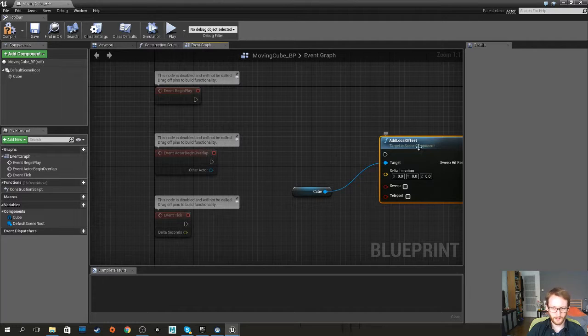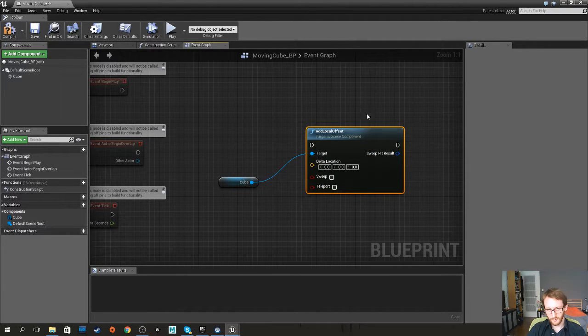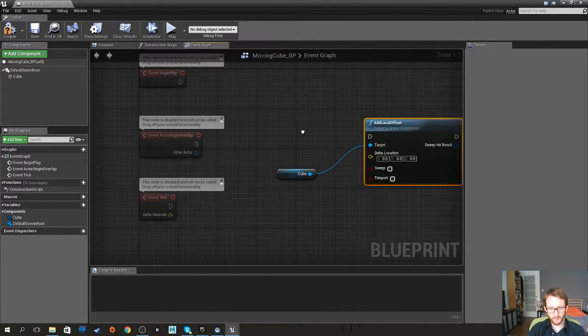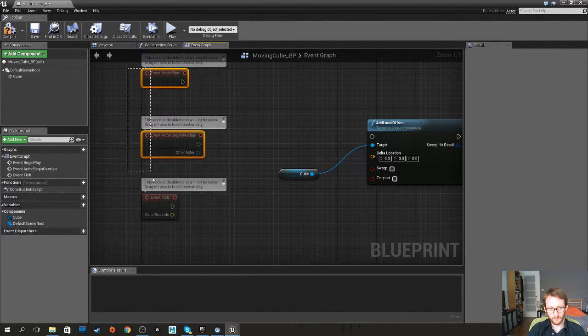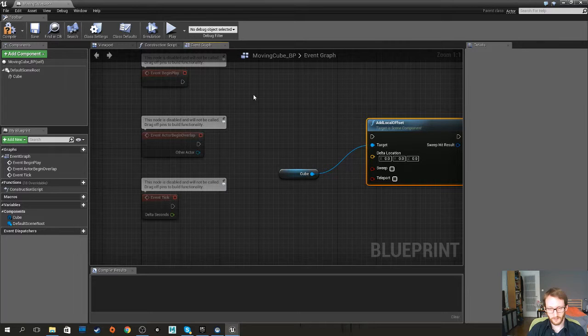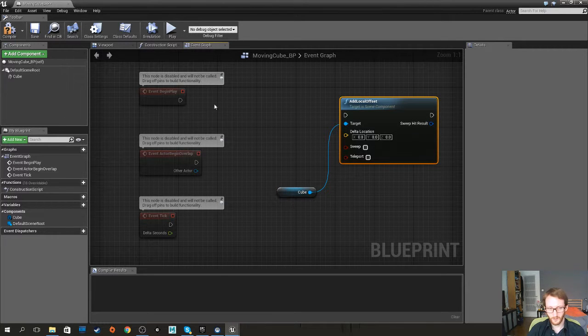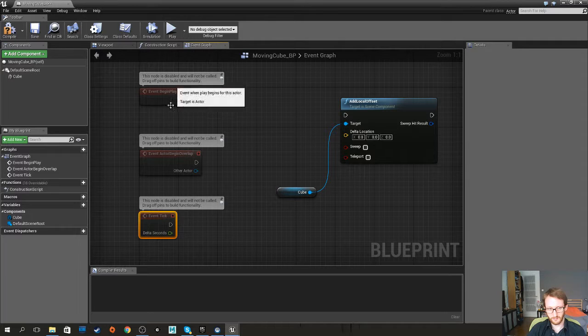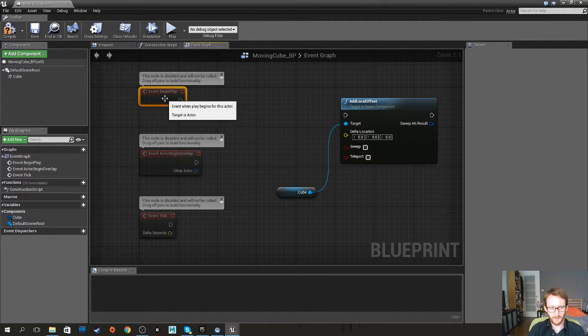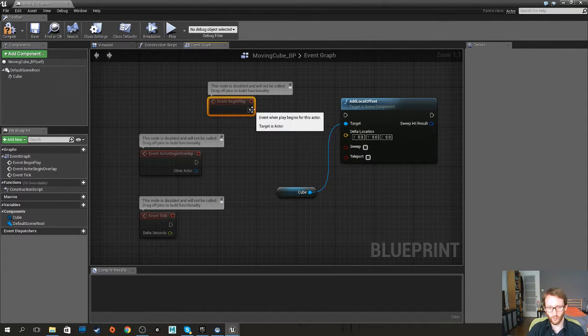So to do that, in Blueprint, you need to have an input to actually fire this event. And to fire this event, this node, we can say, for example, Event Begin Play or Event Tick. So that's the most used. Event Tick fires every frame, every tick of your game, and Event Begin Play fires one time.